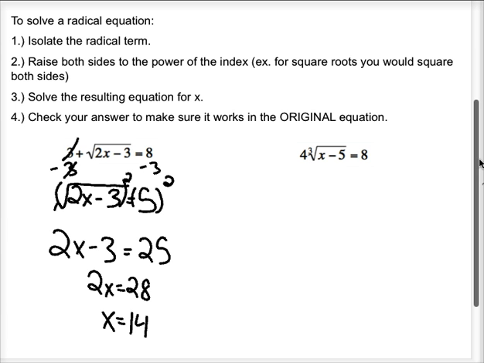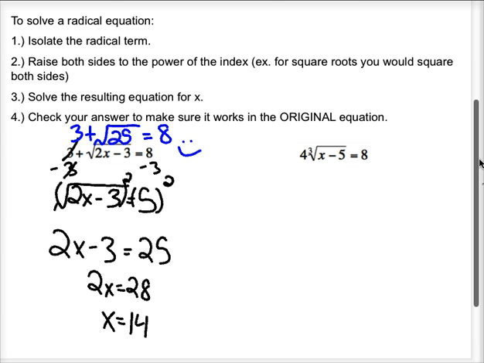All right, now, it says the fourth step is always checking your work. It's always a good idea to make sure your answer actually works in the original problem. So I'm going to put in that 14 for x. So we would have 3 plus, well, 2 times 14 is 28, minus 3 is 25, equals 8. Well, 3 plus 5 does equal 8. So checking our answer, it does work in the original equation. We have truly solved this problem.